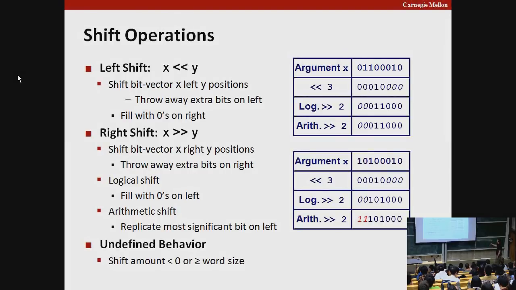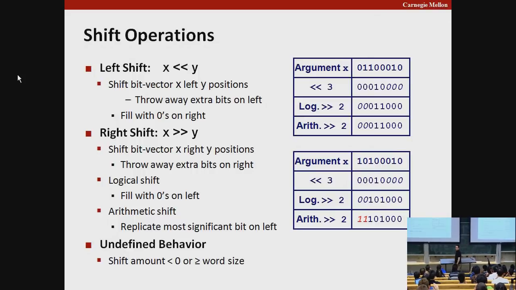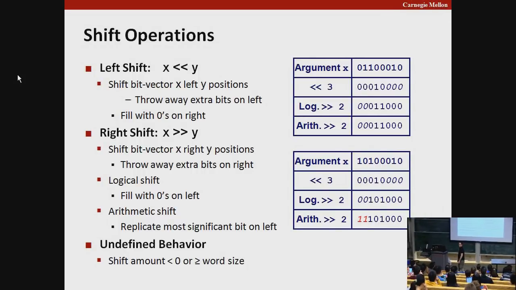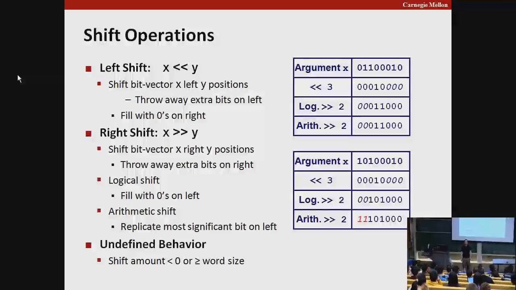But if I come down here, where my high order bit is a 1, here I'm shifting 1s in instead of 0s. An arithmetic shift, when you do a right shift, adds in whatever that bit already is. There is no such thing as an arithmetic left shift. You always put 0s in on a left shift. The logical and arithmetic turn out to be the same. We'll talk about why shortly.